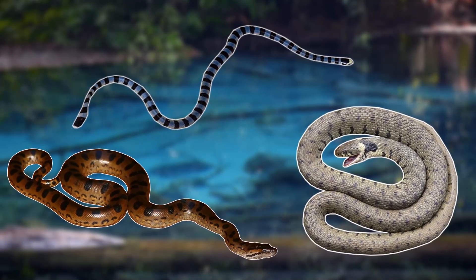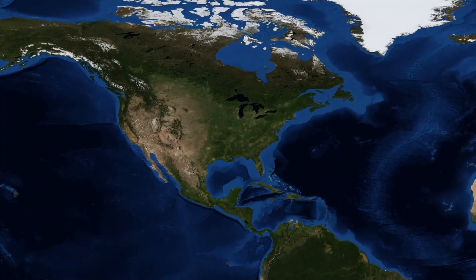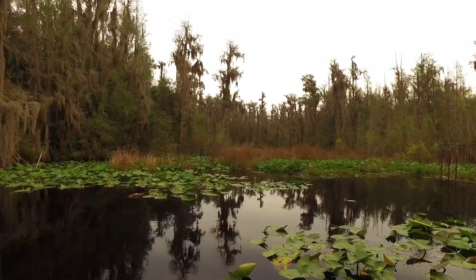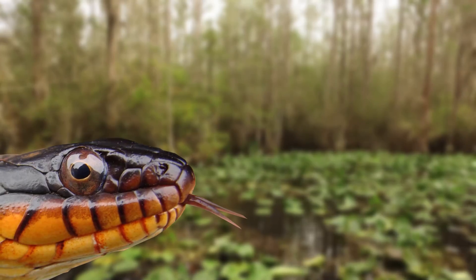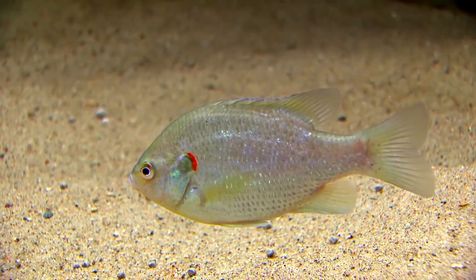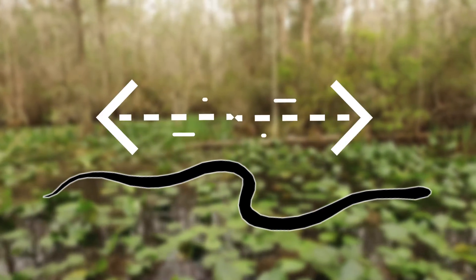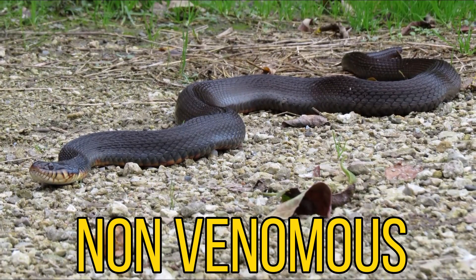So the heaviest snake in the world is very much a water-loving species. For our next species, we'll be heading to the central United States — the copper belly water snake. This snake is normally found in lowland swamps and other warm waters, where it is a very efficient hunter, mainly feeding on amphibians such as frogs, tadpoles and salamanders, and even taking fish and crayfish. On this diet they can reach a maximum size of around 1.6 metres or 65 inches, and they are another non-venomous species.